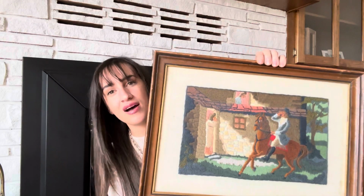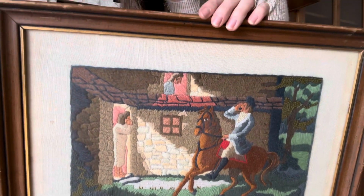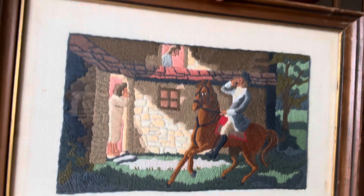Now the next thing that I found was something kind of unique to what I would typically look for or even purchase, but it's this really cool cross stitch photo of Paul Revere. And I just thought this was so cool. I love, here, I'll show you a close up. I love the frame, and even the matting it's on is this really cool burlap. I don't know, the fact that it is handmade in this beautiful frame, it felt so cottagey to me. I am not quite sure where I'm gonna put this, but it was $10.